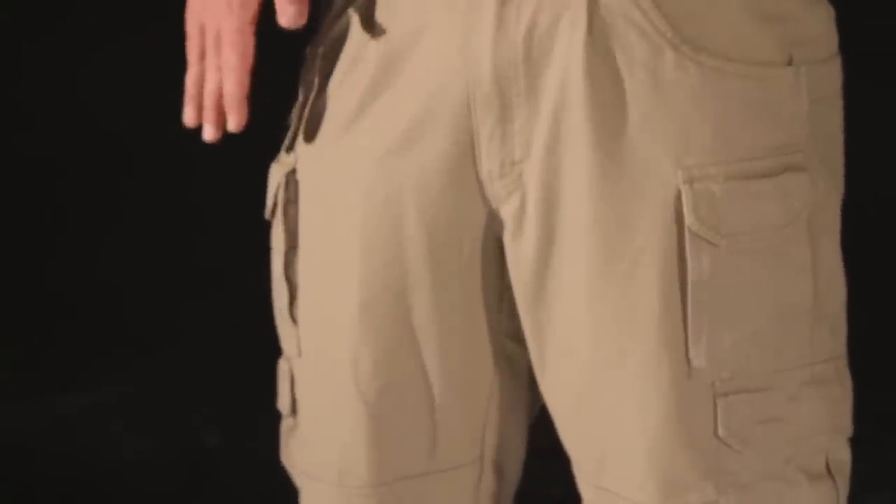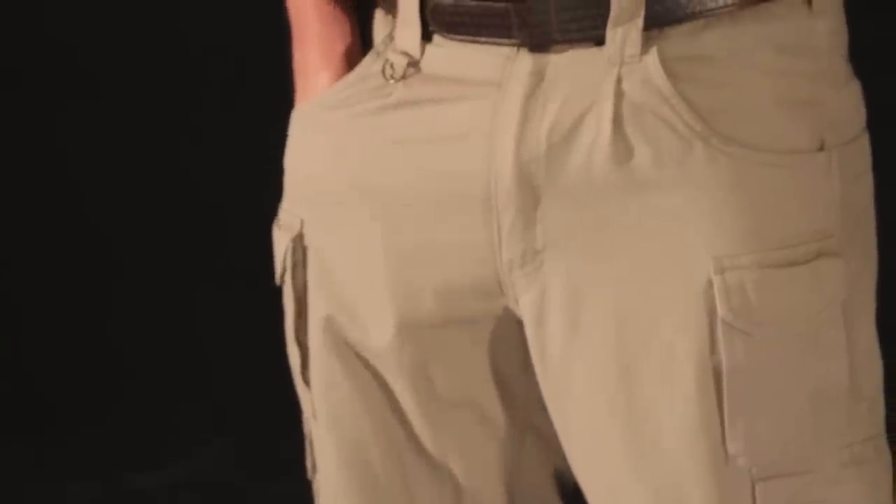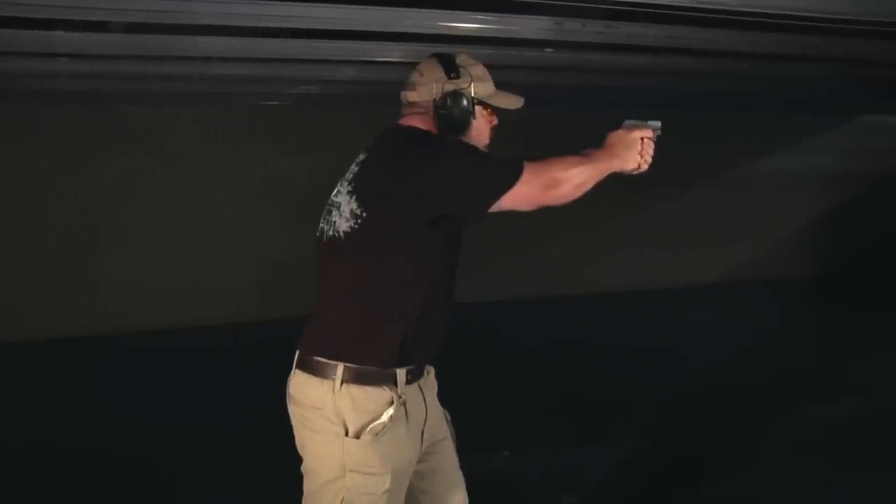As you can see, even with a holstered firearm in your pocket, the pocket rocket simply looks like you have a wallet in your pocket. What is going to change drastically is the draw stroke — with that added concealability of the holster being deeply inside your pocket, you're obviously going to slow down your draw. However, the advantage is that if you're in a situation where you're not sure what's happening, you can actually have your hand on the firearm while you're dealing with whatever the situation may be. If things do turn south and you already have your hand on that firearm, it's a very simple matter to deal with it in an efficient manner.